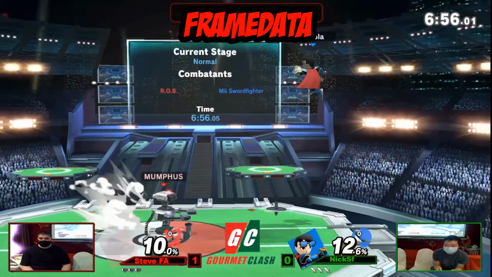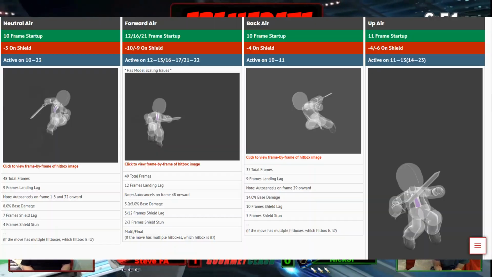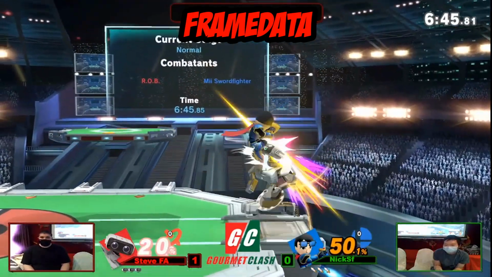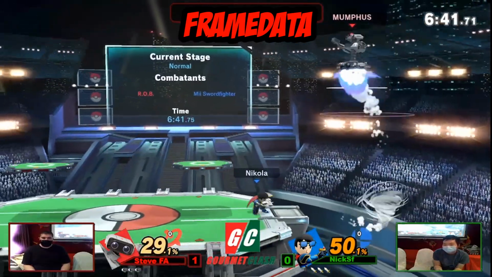Our frame data is pretty mediocre, with our fastest move being down tilt at frame 5, while all our aerials are frame 10 or higher. This means it will be harder for us to land combos, have a harder time in neutral versus fast characters, and it will be more difficult for us to escape disadvantage.